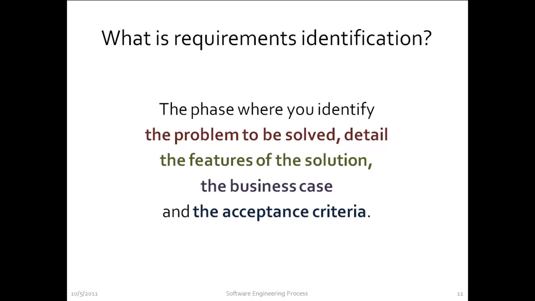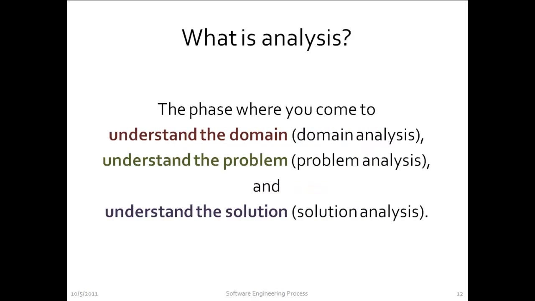Requirements is the phase where you identify the problem to be solved, detail the features of the solution, and identify the business case and the acceptance criteria of the software. Essentially, requirements are those concerns of the system that its external stakeholders, such as customers and sponsors, are interested in. Analysis is essentially understanding. This understanding has to be at multiple levels: at the domain level, at the problem level, and at the solution level.